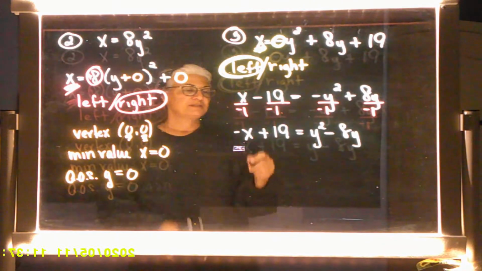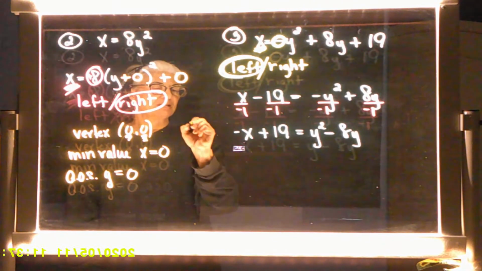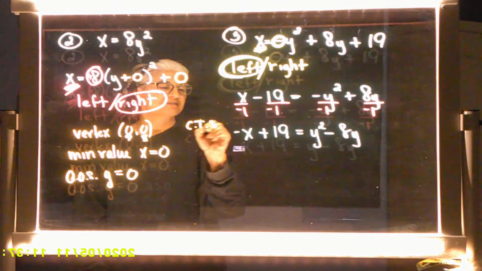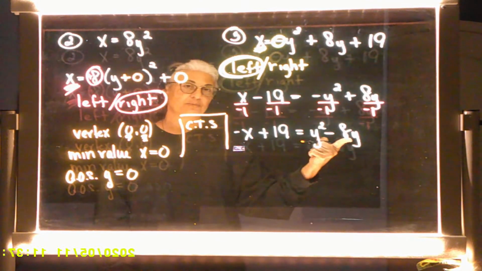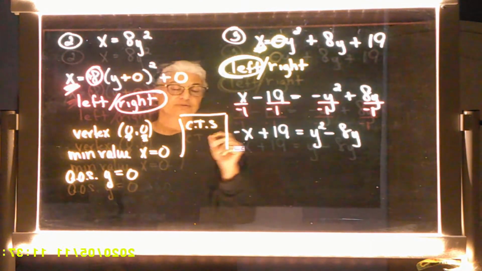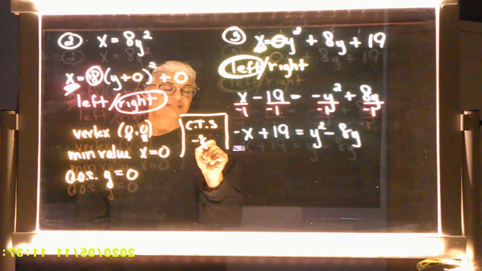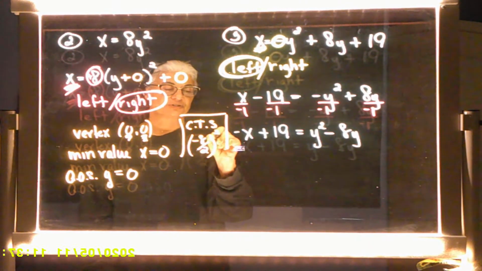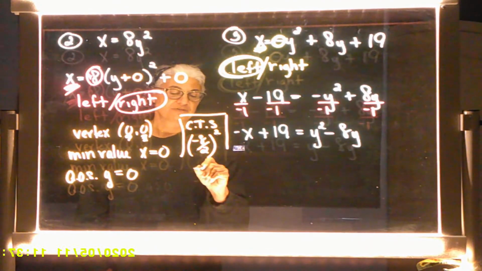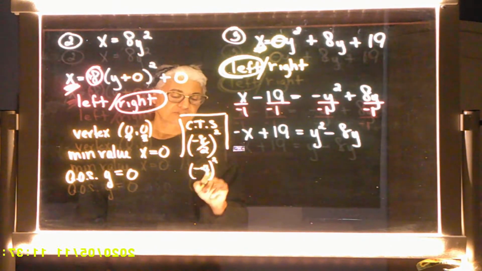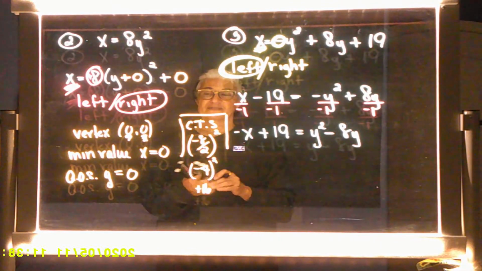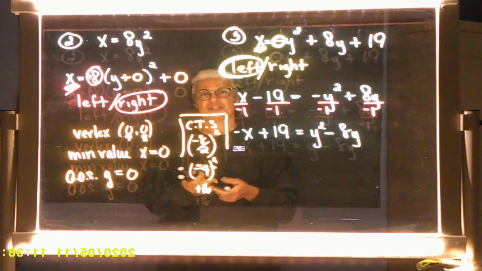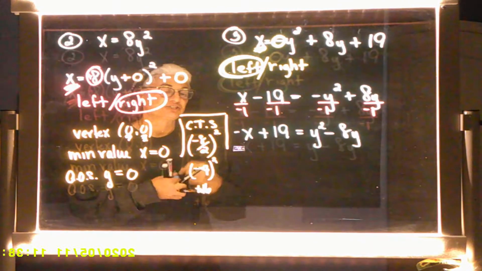So remember to complete the square. Complete the square says that we are going to take the number, in this case in front of y, which was a -8. You're going to take half of it and then you're going to square it, which gives you a -4 squared, which gives you a positive 16. And what are you going to do with that positive 16? Good. You're going to add it to both sides, aren't you?